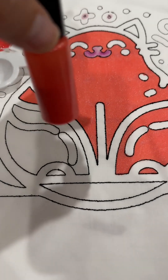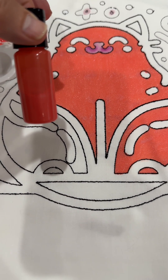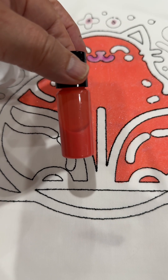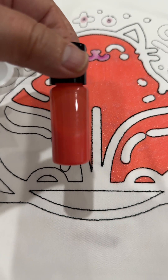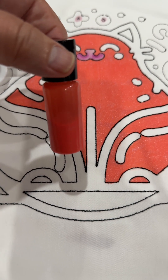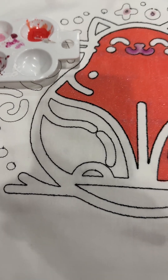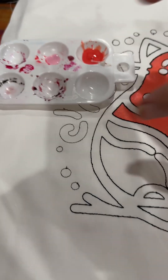I made up some little sample bottles. This is the one I'm using right here — it was a combination of my papaya, I think four drops, and one drop Aztec yellow. You can go to colorart.com and look at their colors. I mixed it directly with my already prepared fabric medium, really just to test some colors out. I'm so thrilled with what I see that I felt like I needed to make a video of it.